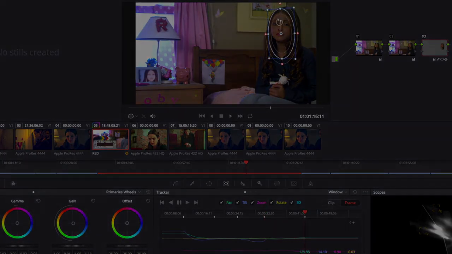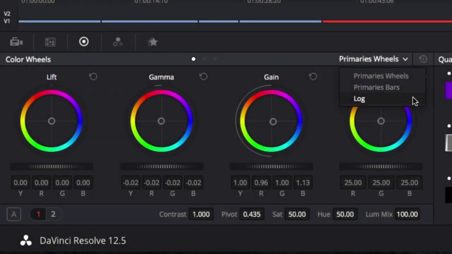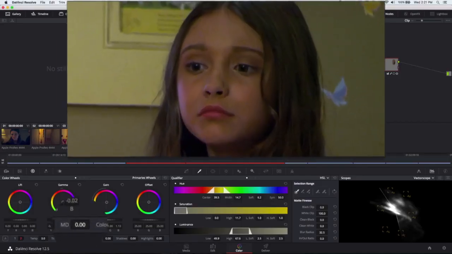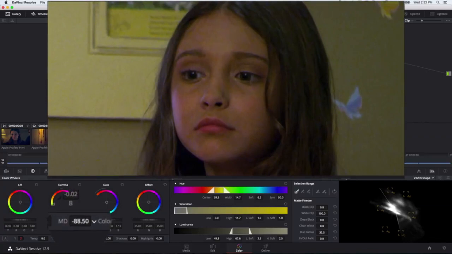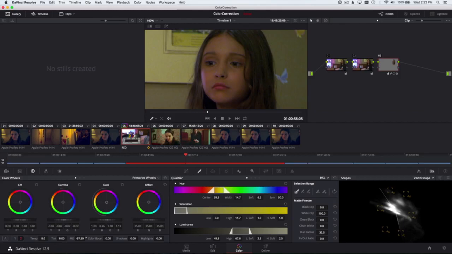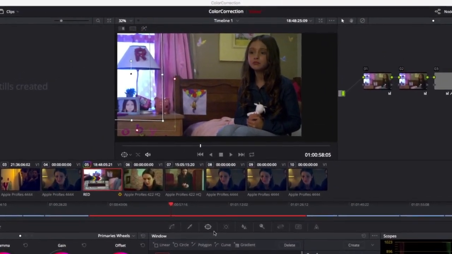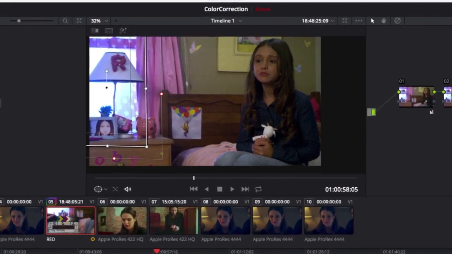Now there are plenty of other color correction tools here, including different keyers, log space correctors, and magic tools for smoothing skin tones. But this is a survival guide after all, and at this point you know your way around the color controls and how to perform fundamental primary and secondary color correction tasks. Well, okay, we will show you one more thing, since it's kind of an important tool, and that's the curves corrector.